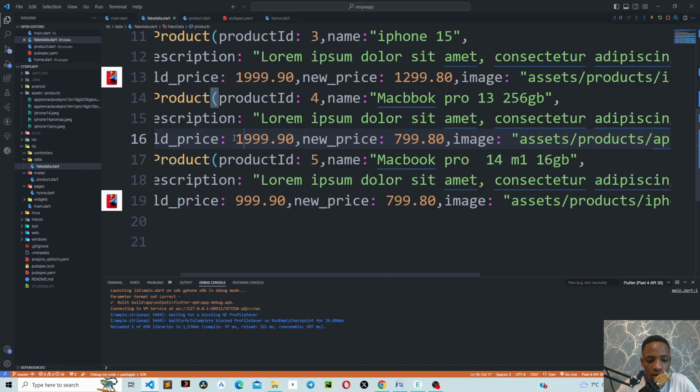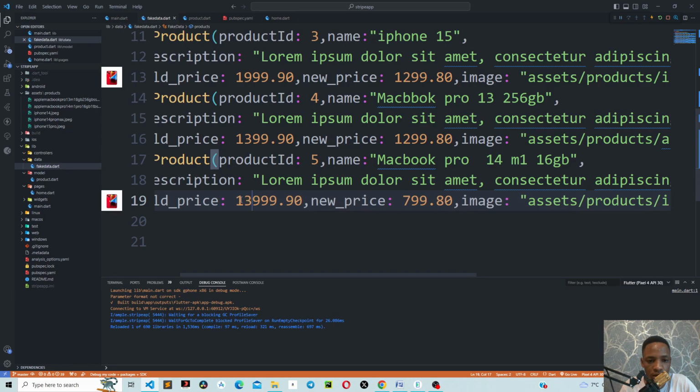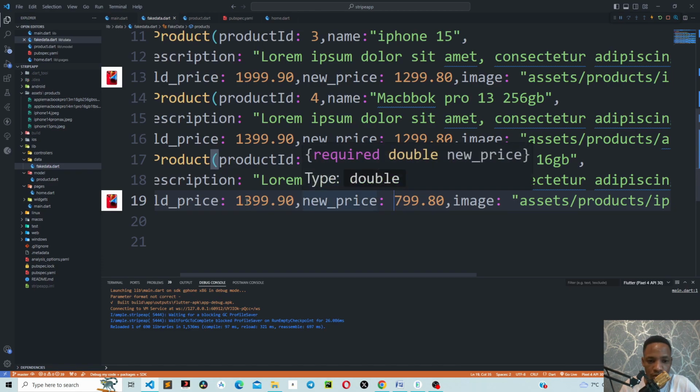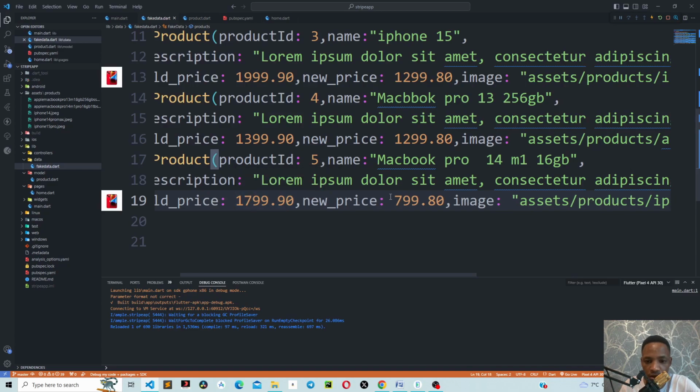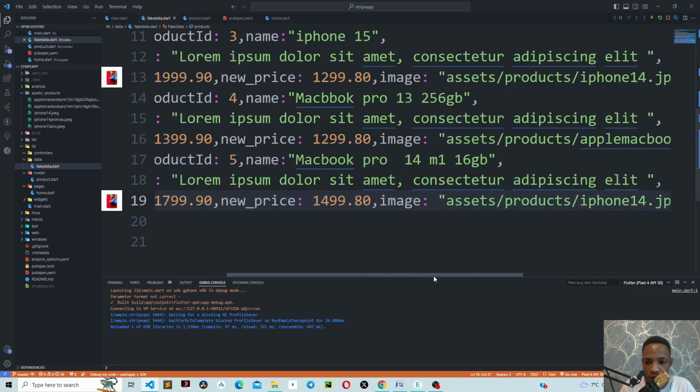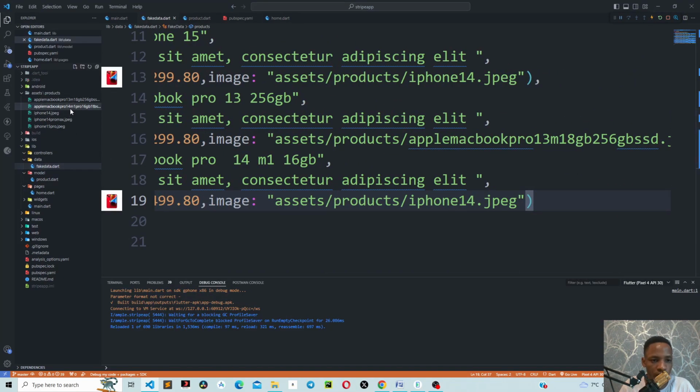It's 1399 to 1299. Here we are going to say the price is going to be 1399. It's going to be 1799 to 1499. That's the price. Okay, so let's just copy this, rename it, and then paste it also here.